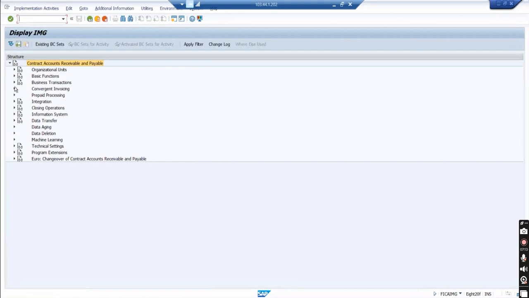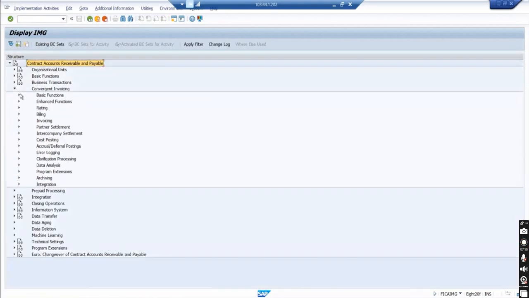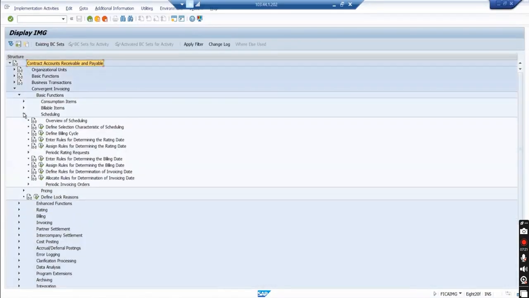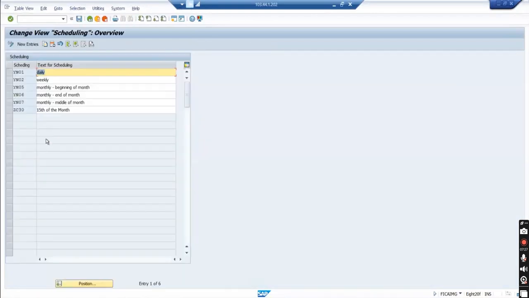IMG, convergent invoicing, basic functions, and we have scheduling here. Okay, so first we'll configure the bill cycle. Let me see if this one is needed. Oh, sorry. First we'll configure a schedule. Okay, so for scheduling, we'll configure two, one for daily, one for monthly. No, I think that is the next one. This is just a schedule that we are going to assign to the CA master.